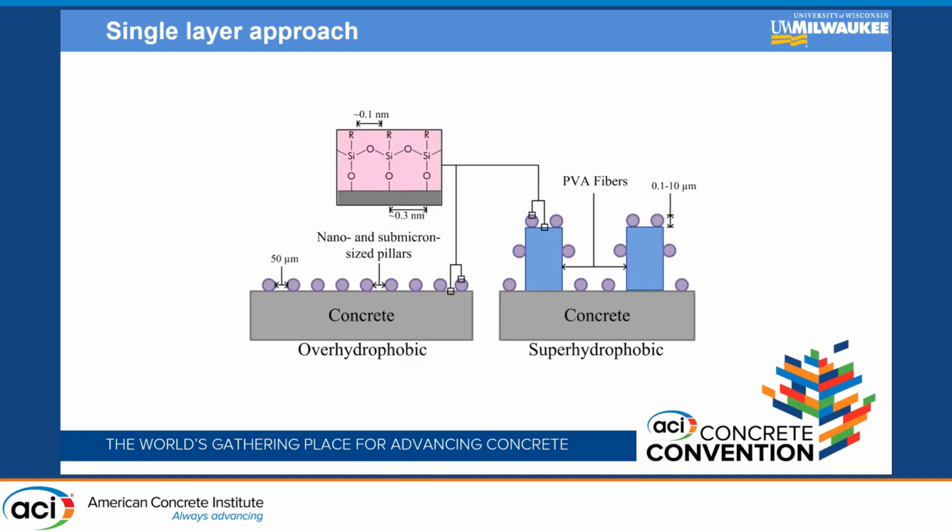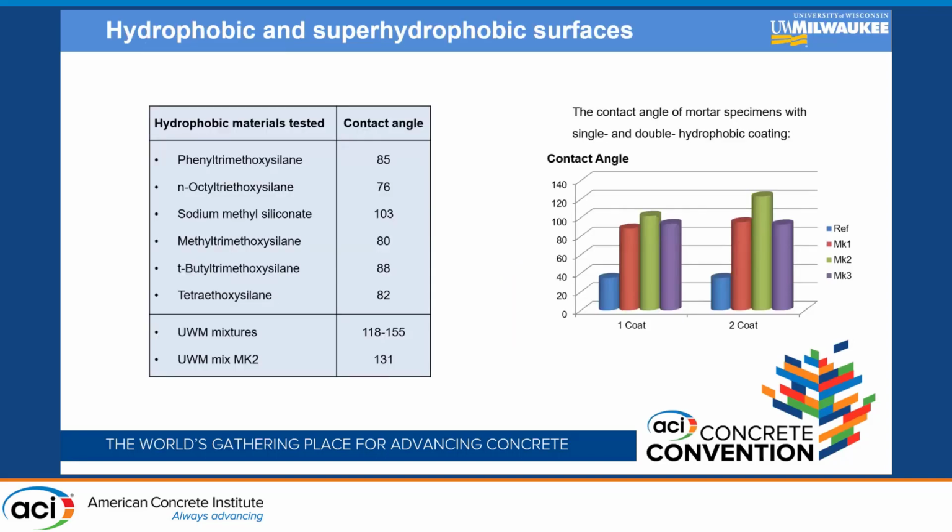We can see that the particles are at a distance of around 50 microns from each other, and both situations create good hydrophobic angles, like over hydrophobic and super hydrophobic. Moving forward, this slide presents some typically used hydrophobic materials. Some of those materials are typically used by DOTs to coat the concrete and protect the concrete surface. Here I presented the comparison of contact angles of those materials with UWM developed mixtures, and we can see that at UWM we were able to obtain over hydrophobic and super hydrophobic states.